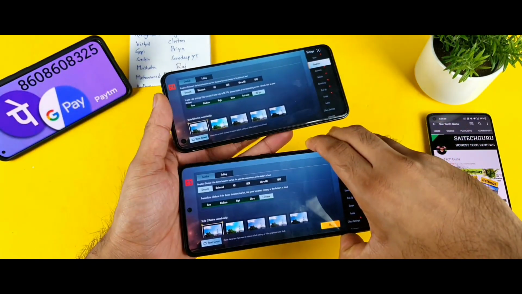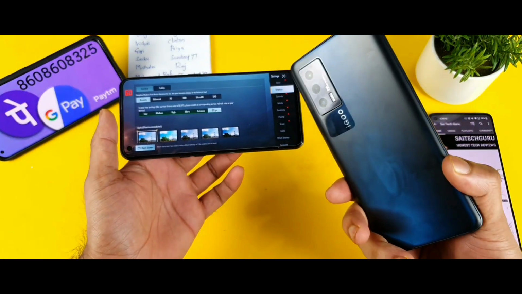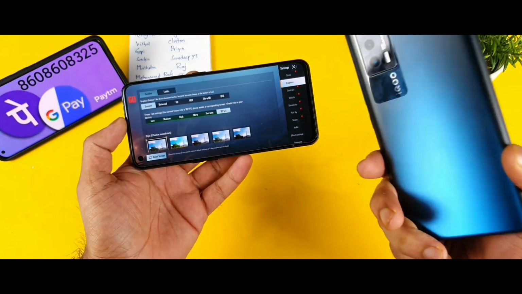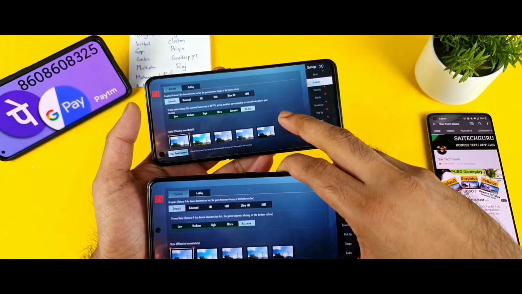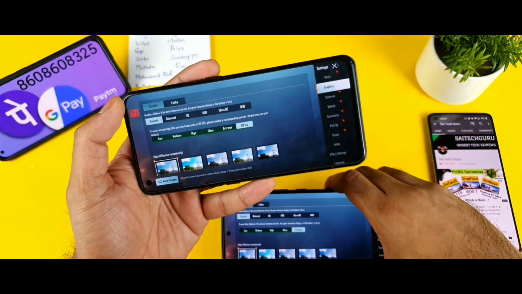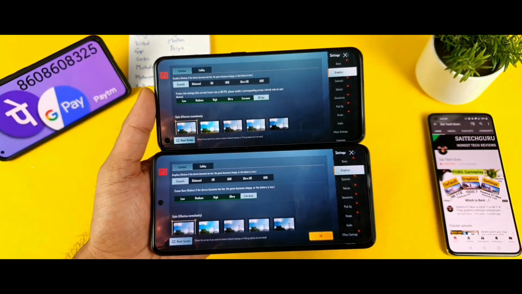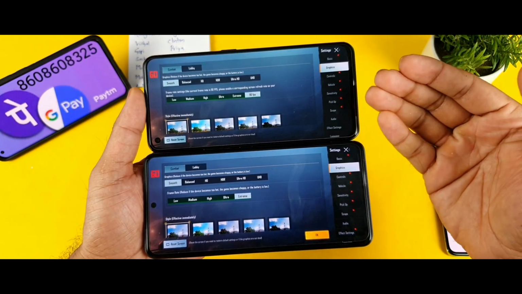So this is a quick update, friends, on the graphics. Right now in the iQOO 7, unfortunately there is no 90 fps option. That's a sad part. But the good part is that even though the Realme X7 Max has got the 90 fps, these people also won't be able to play at the high refresh rate. That is another thing which you should know, which we can definitely address to the Realme team as soon as possible.